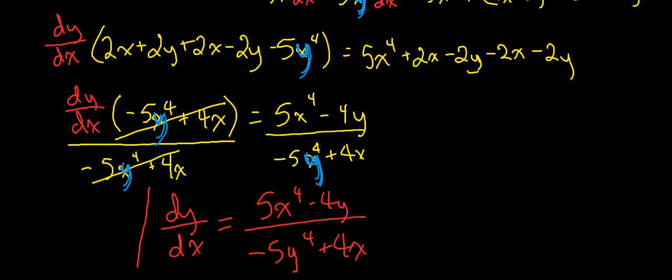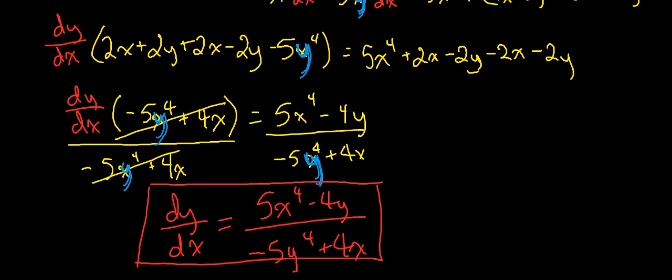So if you guys were confused, I'm really sorry. Humans make mistakes too, and it's hard to own those mistakes, especially when it's on the internet and everyone's supposed to trust and believe you. So I apologize for that. But that is the correct answer now. Now that we got the y's in place, that is the correct answer. And that was a very hard implicit differentiation problem that we happily worked out and got the right answer.